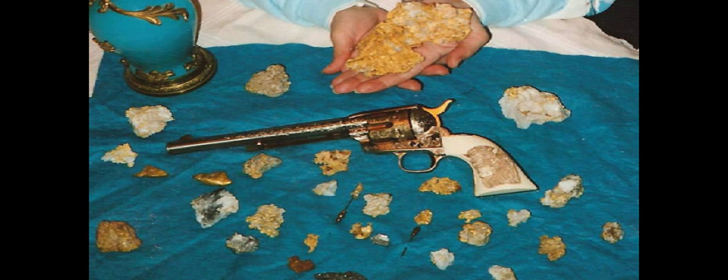Some of the stuff I'd never seen. The one right off the end of the barrel is the one that I sold on eBay. The one above it, my sister got that one. And then there's some other stuff. There's 2 tie pins that were made from the gold of the Morning Glory. One of them went to my son, the small one up there, and the other one went to my nephew. So yeah, she didn't get all the gold. Don't get me wrong, because it did get split up around the family.